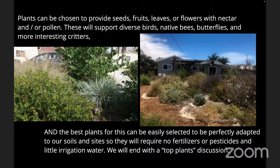And so we'll end with a top plants discussion. We'll see how far into that we get, but if you want to download the file, that will be there for you as a resource.